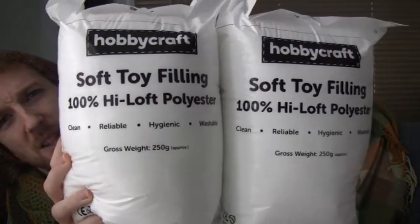It looks fairly well stuffed in here, and when I posted on Instagram, people were like, "Oh my gosh, you're gonna have to be making toys for ages to use that up." But I don't know, because I'm kind of like, well, do you not want your toys to be fairly well stuffed? I think I'd want them to be fairly firm. Excuse me, that suddenly seemed a bit odd. Fairly firm. So I think I might stuff it quite well, quite firmly stuffed, as it were.